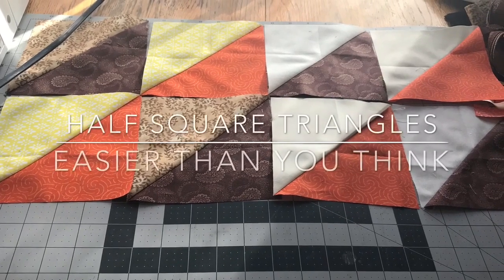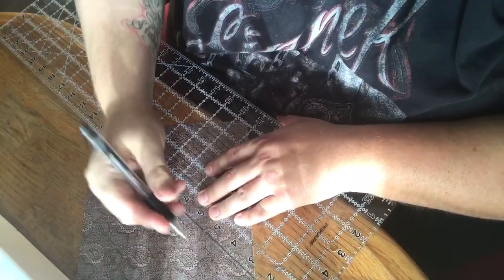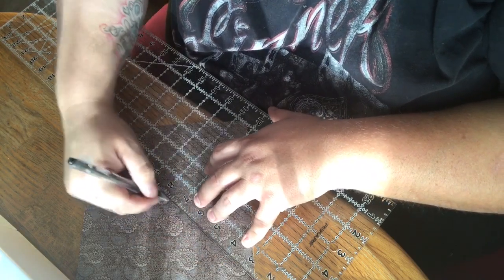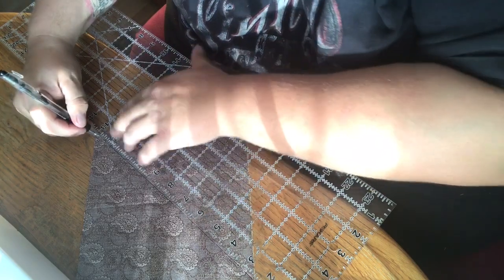Let's take a quick moment to learn how to make half square triangles. It's easier than you think. First, take 2 squares of fabric, equal size. I'm using 7.5 inch. Line them right sides together and draw a line diagonally down the center.